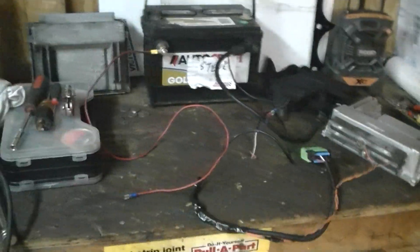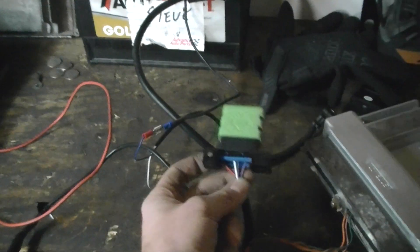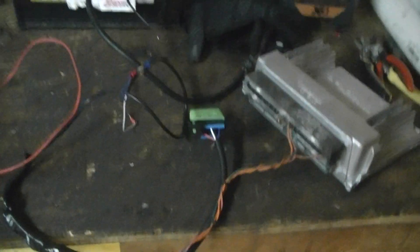You can do yours however you want. I see guys selling these online using a simple cell phone wall adapter - I don't trust them. I've tried different battery chargers, PC adapters, and my Actron scanner. Every time it would not read - I could not get the PCM to read. I ended up going with a battery and guess what? No problem. I tried like hell to get the OBD2 link to read with my cell phone using a battery charger and a power supply - no bueno. Use a battery. The Bluetooth actually connected and paired to my phone. You need a constant power source, plain and simple.